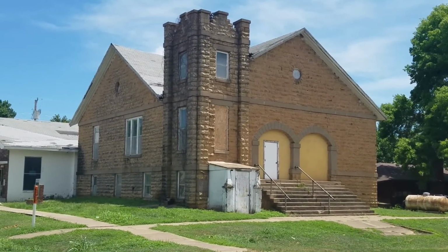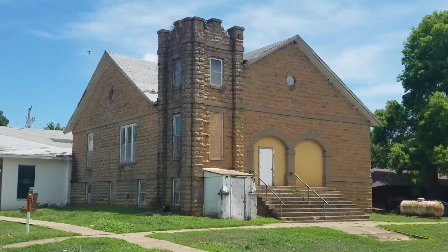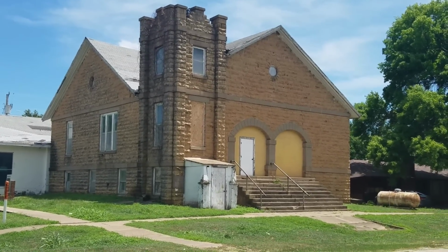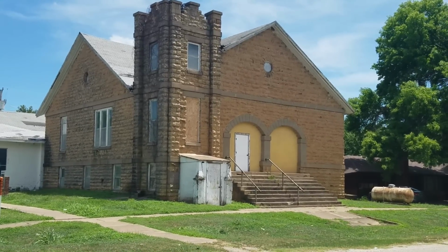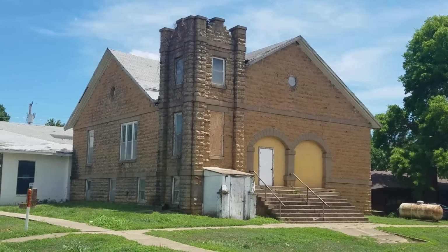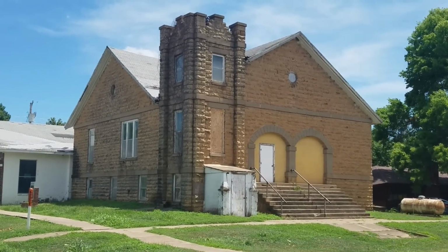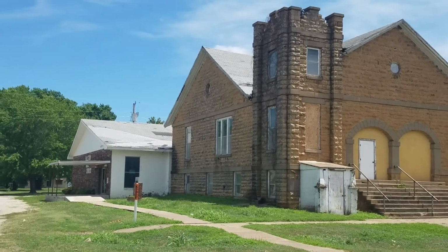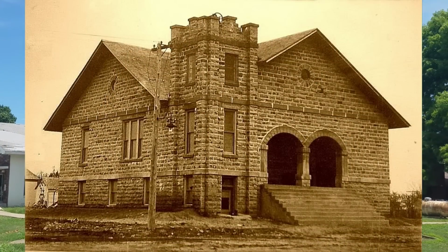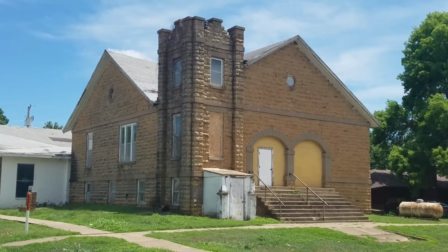The name of this church now is Ralston Bible Church. It's pretty interesting, there's quite a bit of changes. Underneath the arches, they've obviously filled that in with a little bit of wood or something and a door. And then of course, one of the windows has been busted out and covered up with plywood. There's been a lot of changes to this building throughout the years, and of course, there's that addition there. But you can see how this building used to look, and you can still see it's relatively the same on this front part.